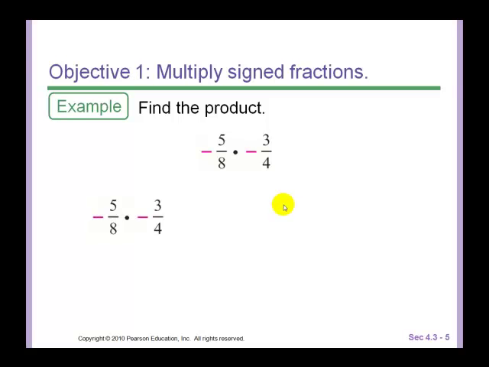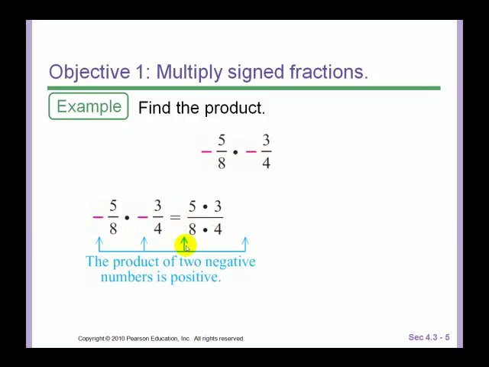We're going to multiply these together. We just take the numerator times the numerator, 5 times 3, and the denominator times the denominator, 8 times 4. Notice that the answer is positive. That's because a negative times a negative is a positive. And then you just multiply. 5 times 3 is 15, 8 times 4 is 32. That is in lowest terms, so that is our answer. Again, the most difficult part is simplifying. In this case, it was in lowest terms, so all you do is 5 times 3 and 8 times 4.